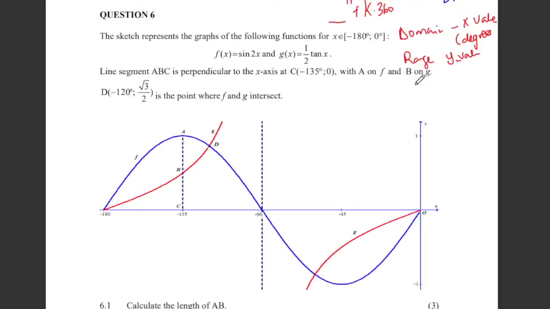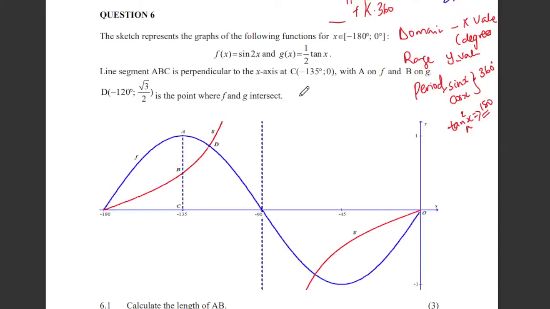Then we also need to know about the period of these graphs. So we know that the sine graph and the cos graph both have a period of 360. The tan graph has a period of 180. You just need to bear that in mind. That is if it's a basic trig graph. Now, if there is an introduction of maybe a 2 or a 3 or something, that number does affect the period. So just divide the original period by that number, 2 or 3 or whatever, and then get the exact period of that particular graph.